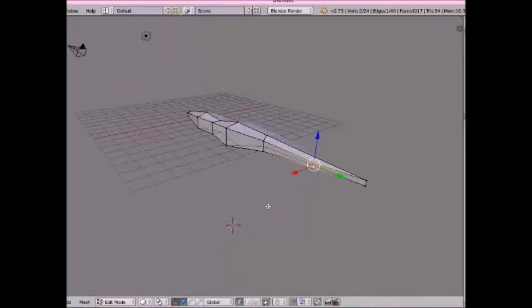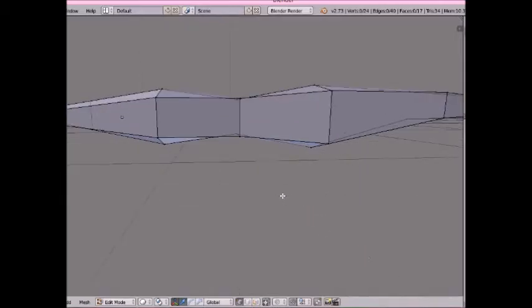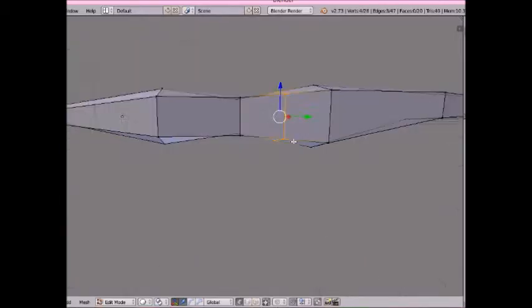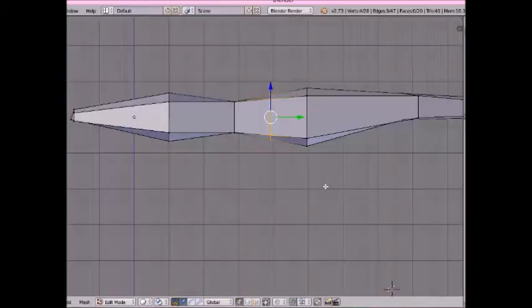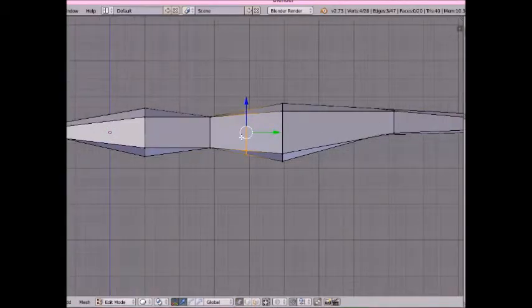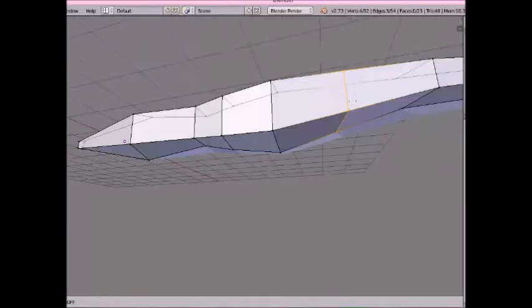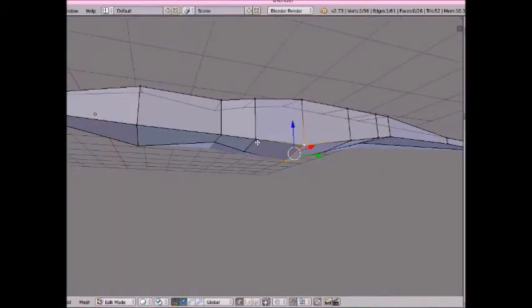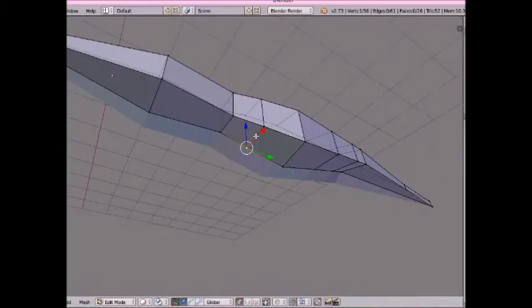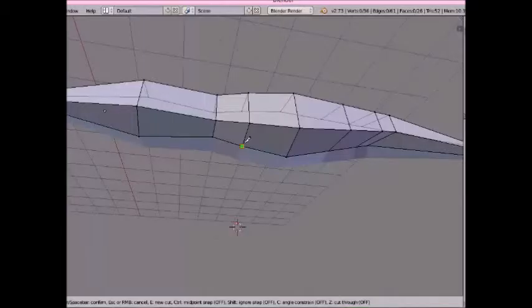I think that looks a little bit better. Yeah, so next I'm gonna loop cut here. Let's go back into our view. I think this would be a good spot for the first leg, and then maybe the second leg over here somewhere. And for this, usually when I do legs, I'll just show you what I do.